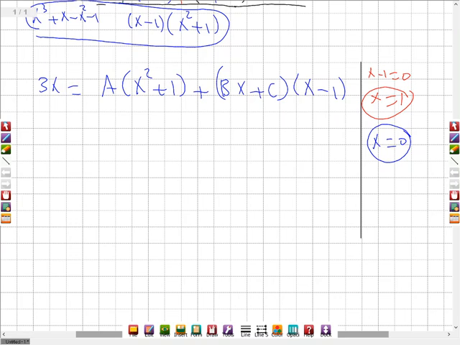It's your choice. Why did I choose x equals 1 and 0? If I choose x minus 1, I will delete all this guy. 1 minus 1 is 0. Good. Then all this is done. Then I can find what a is. If you choose 0, this is going to cancel, which is good. Good? Let us start with 1.